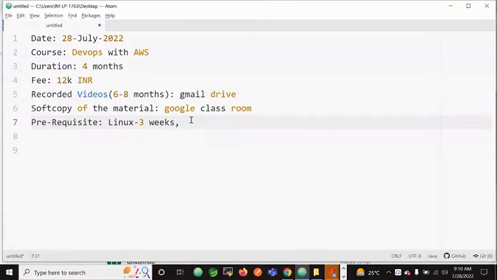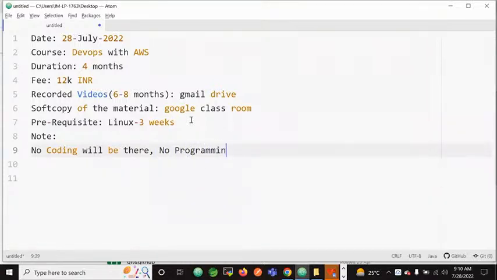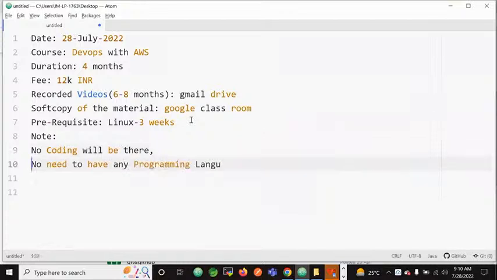And also there is one more note: no coding will be there. No programming language is required, meaning no need to have any programming language knowledge.